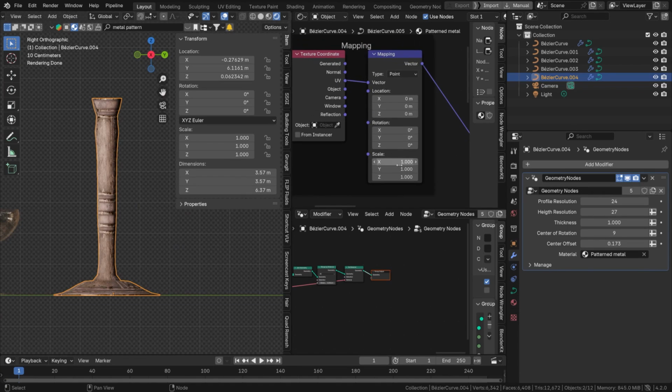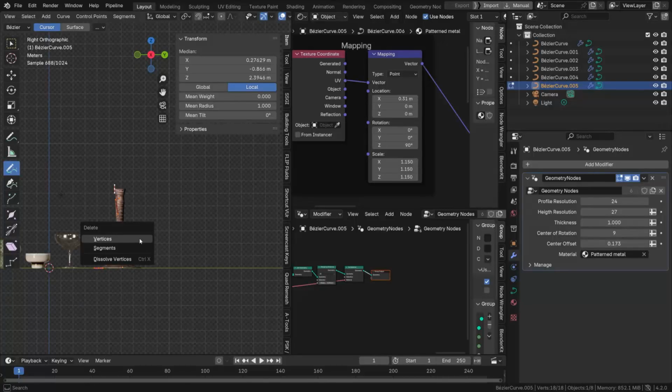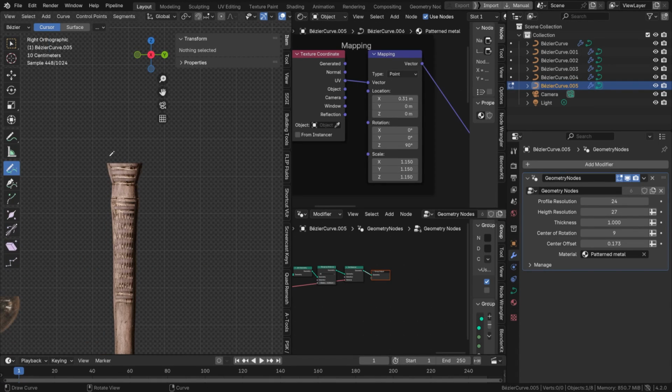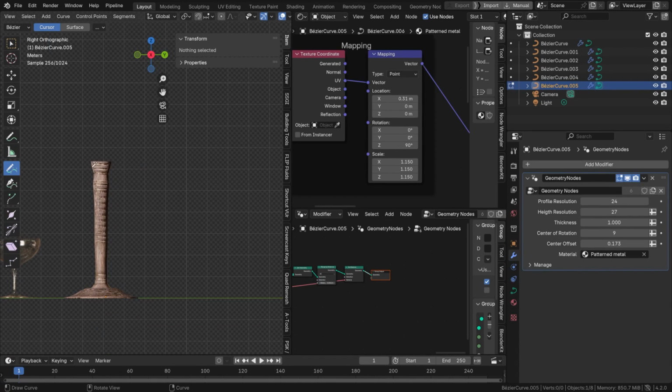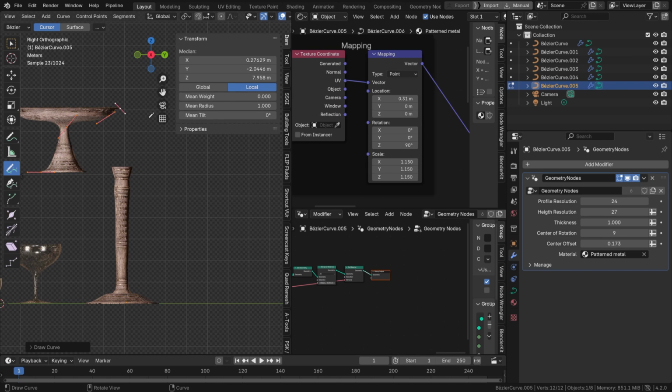Beautiful. Now just change the scaling a little bit, make it look cool, I suppose. There we go. We could rotate this around that axis as well. Maybe even move it so that we have a nice place that we like. Looks quite cool. And then we can duplicate this and then delete everything. And then we could even add a little bit of a lamp post. I don't know what it's called. Like this, like that. Move it up like that. A little knob there, I suppose.